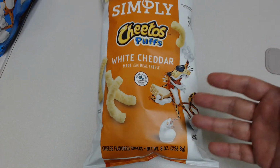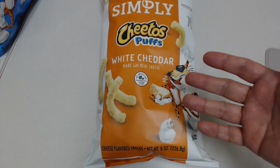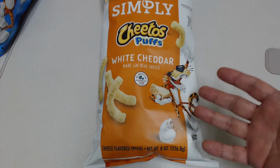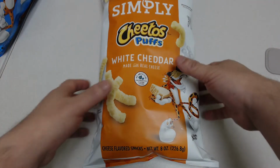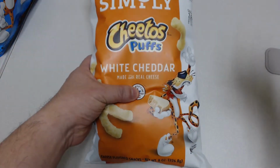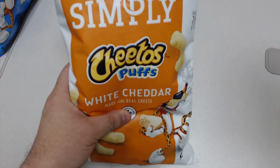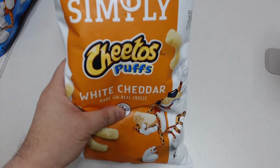When I think about Cheetos, I want something that's just this bizarre, nuclear orange kind of color, just corn, and it's artificial and it's over the top. And it's just delicious. And then I get this package, and I see it's simply that, and it doesn't make any sense. A Cheeto isn't supposed to be organic. It isn't supposed to be anything more than what it is. So let's give these a try.